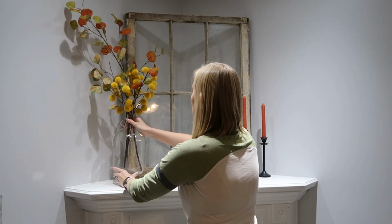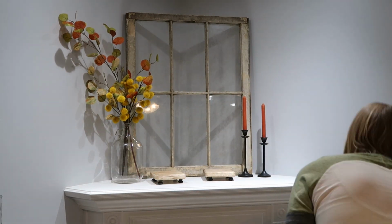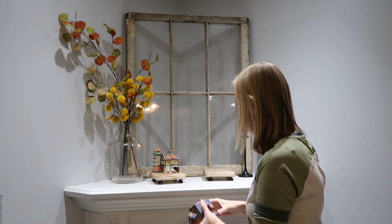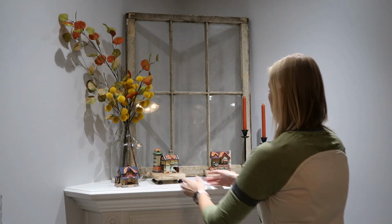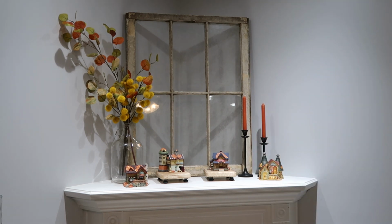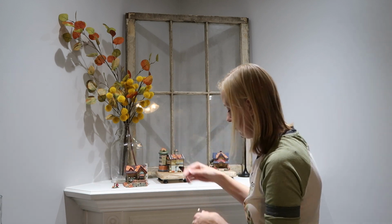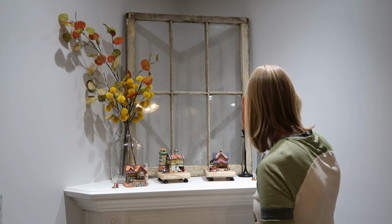So it did take me a while to figure out the layout of this mantle. I wanted to balance the height of the florals and the candlesticks, but as you can see, I'm going to put my fall village up here. I did this last year and I really loved how it turned out. Again, having those lights glowing in the evenings is just so special when you're watching a movie or a show. So we're adding that. The little wood risers you see are from Hobby Lobby. I got those last year and I think they still have them this year, but I love using those to just add a little more height difference to the village and make it look a little less one-dimensional.